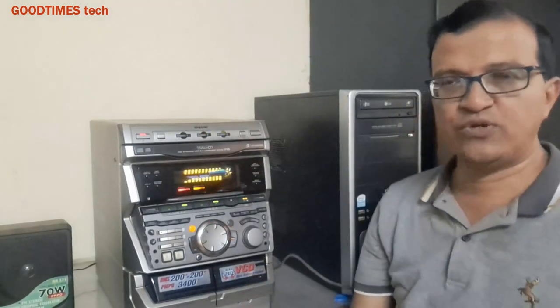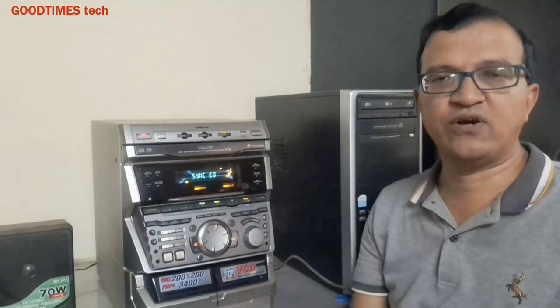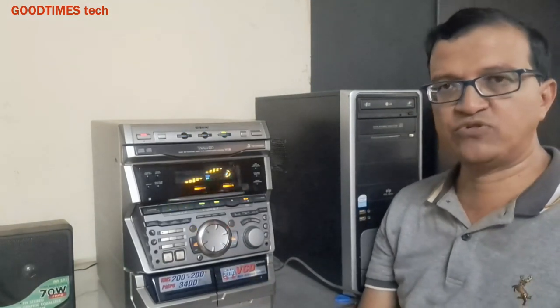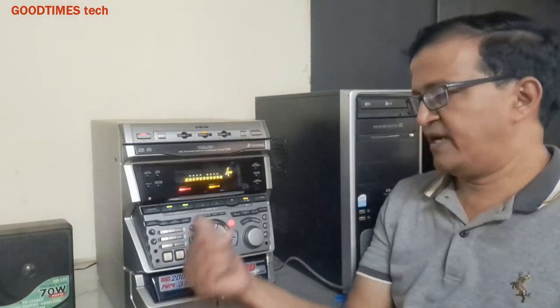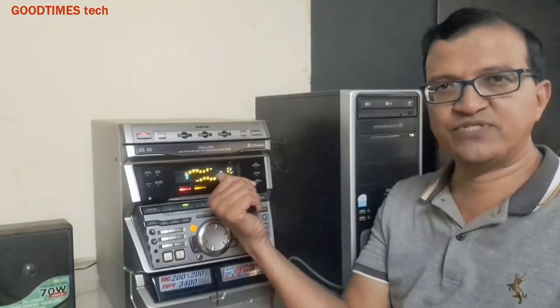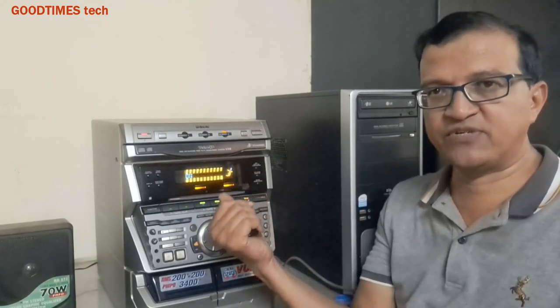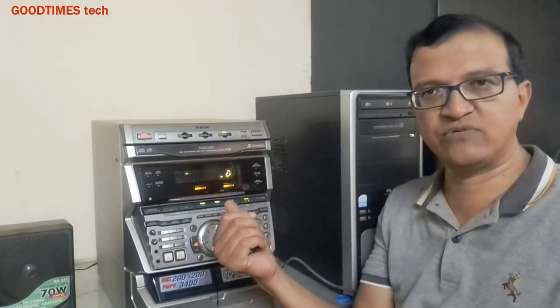Hello everyone. Today let's see how to convert this Sony DVD player or VCD player or any other amplifier into a Bluetooth device. As this device has very good sound quality, the bass is good and the speakers are good. So instead of keeping this device idle at home or giving it to someone else, you can just convert it to Bluetooth and use it as a Bluetooth speaker.